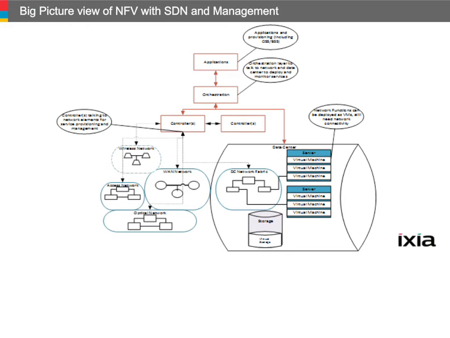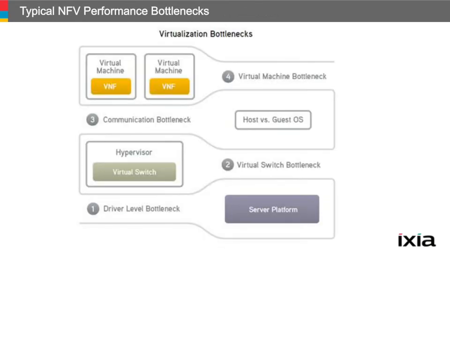But when I look at this diagram, there's one common theme that jumps out, which is APIs, right? Programmatic interfaces to the data center, programmatic interfaces to the network, and to be able to build and deploy services on demand. So with all these pieces together, how do we roll out carrier-grade services? How do we roll out predictable performance so that you can deliver reliable services to wrap service level agreements around?